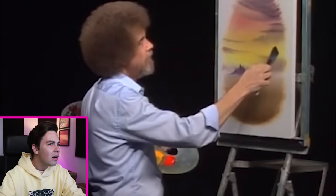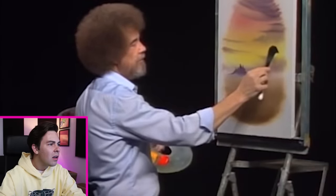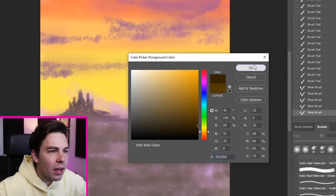I don't know, maybe we got a big old stone lives right there. And just begin with a basic shape. Okay, now it looks like we're painting a big ass boulder here. I'm gonna zoom in. Yeah, sort of like that color, there we go.